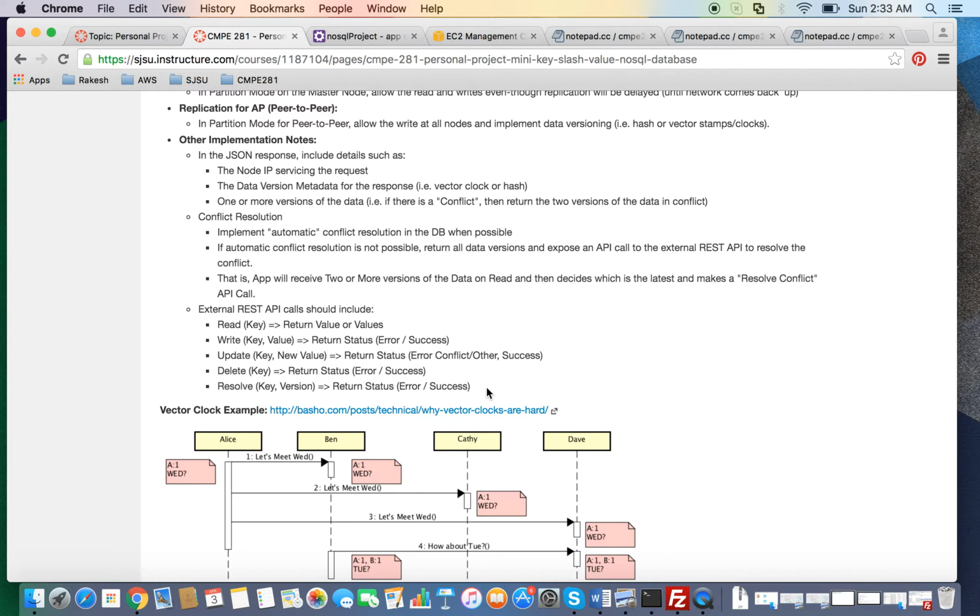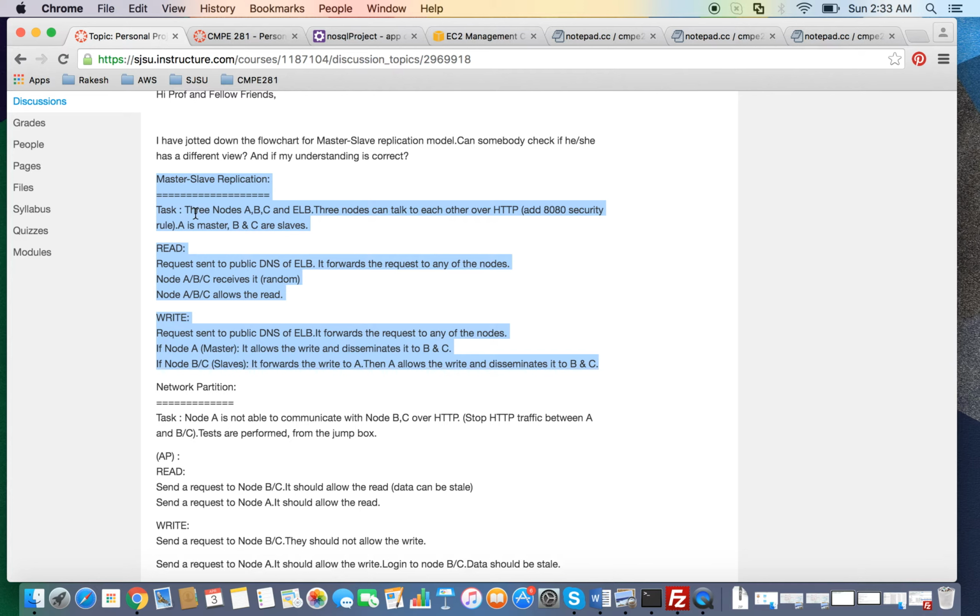The software that we have deployed on these three nodes is pretty much going to take care of these REST APIs. This three node setup is going to act as a master slave architecture, where one of those nodes is considered to be a master and the other two nodes will be considered as the slaves.